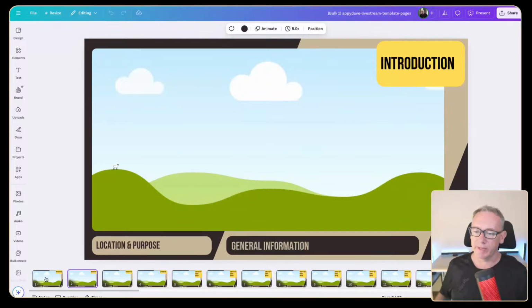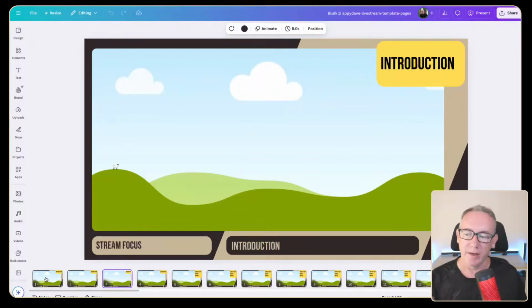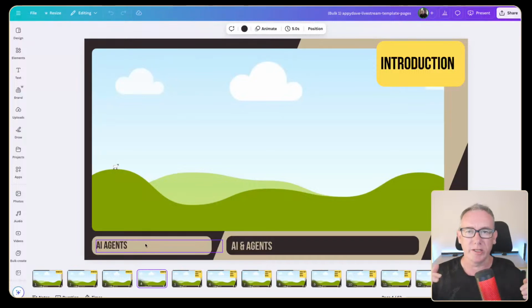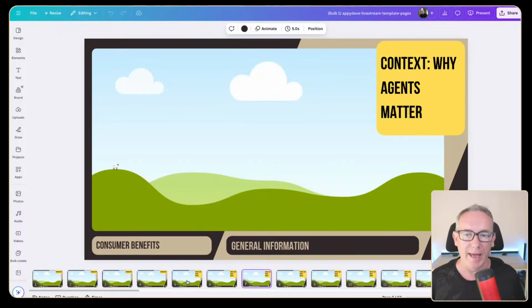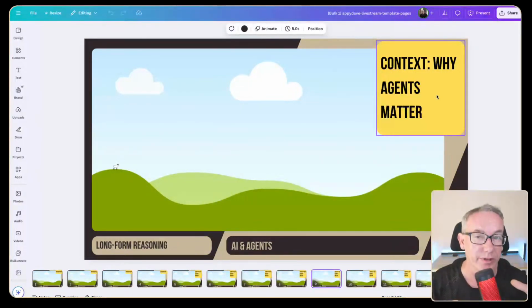So now we've got the opening, introduction, location and purpose, focus, stream focus. Now, I don't just use these the way they are. There's way too many changes, but it gets me started. And this is the main goal that I'm trying to do. And as I look through this, and I see these long ones, these are other constraints I might want to do in the GPTs so that I don't get these long ones. These introductions or these chapters should have been a lot smaller. They really should only be one word normally, maybe 2 words.